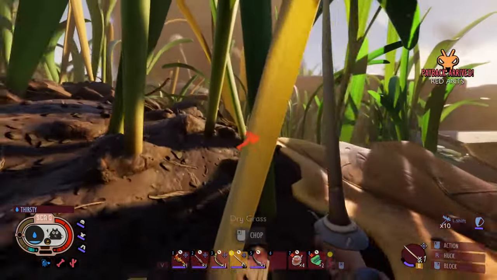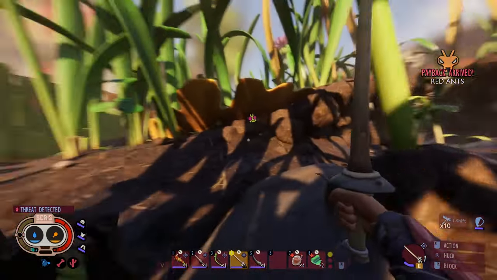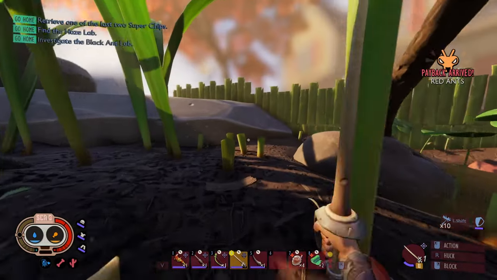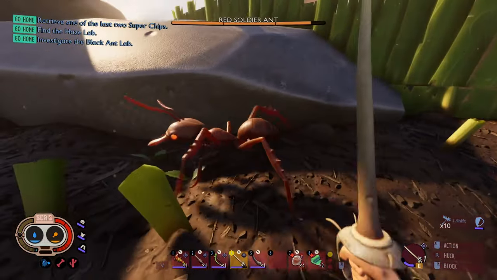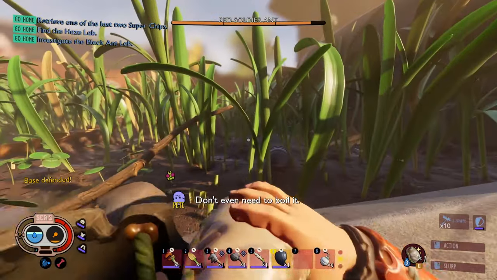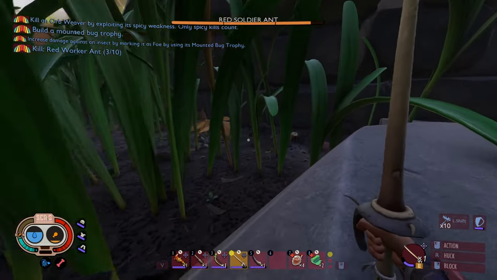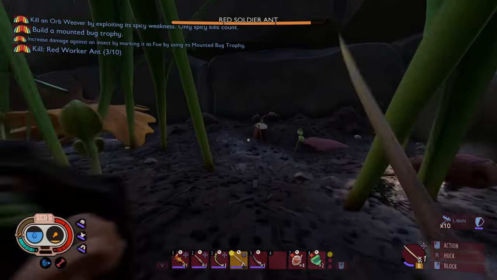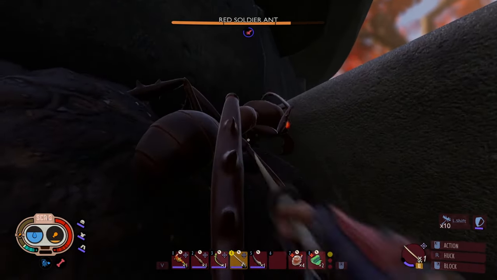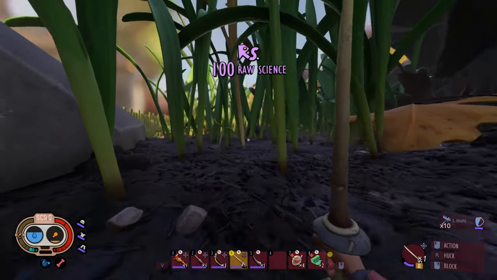A bunch of these larvae, at least they don't patrol. They just stay underneath the ground. Whoa, hey. Don't even need to boil it. Nice. I defended my place. Ah. Okay, he just disappears from existence.